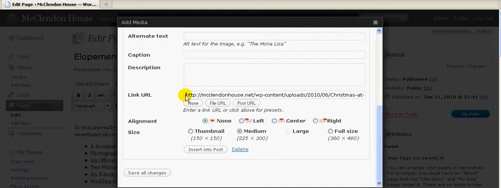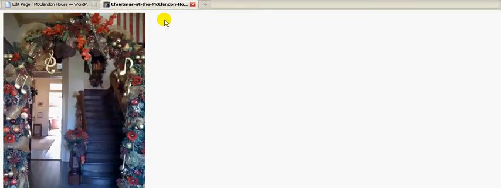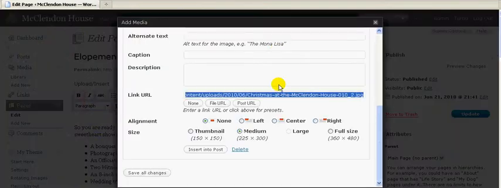Basically, just so you'll know, anytime you add a photo, it's going to go into the media library. And every photo has its own URL. So if I was to copy that, I could open up my own little browser, and you can't see what I'm pasting. I just pasted this in my browser, and there's the picture. So you just know that every photo that you have has its own unique URL, and that might play a role later on. The alignment, I've already centered it, but you could center it here. This is the biggest thing right now.